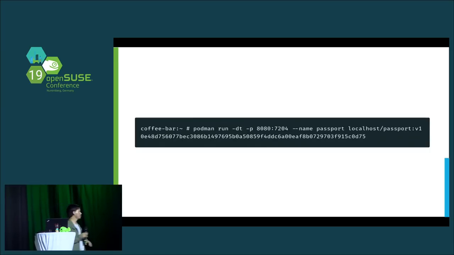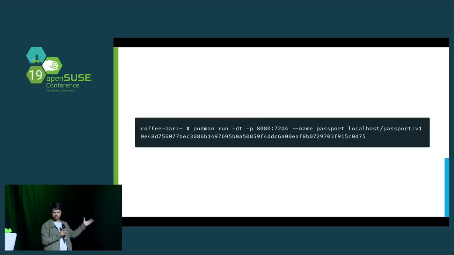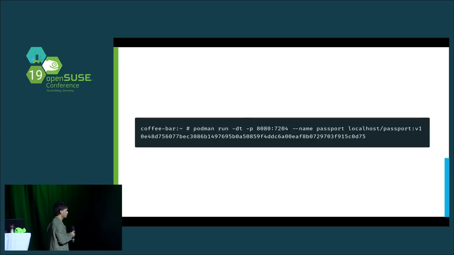It's just for tests. So now that I have my image available here, my next step is to just run it and test it. So very simple. These are the same options, flags, the way you want to call it, that you might have been using with Docker. Like docker run, blah, blah, blah, and it happens. So the same applies to Podman. So I have podman run. I'm running that in detached mode. I'm exposing the port. My application in the container runs over port 7204, mapping that with 8080 on my host machine. I'm giving the container a name called Passport. And obviously, the last part of that is telling which container to run. And I'm putting the tag version 1.